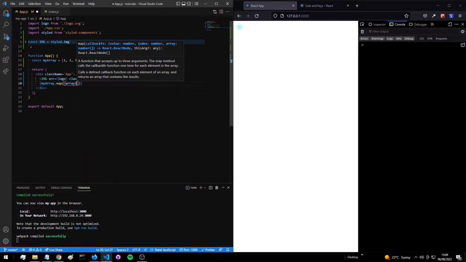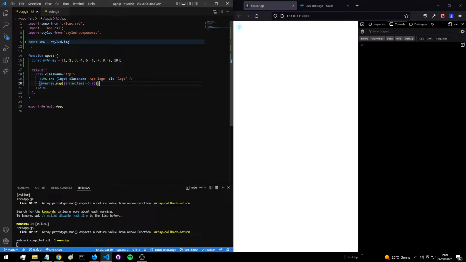Okay, so we'll call this variable an array item. I'll explain this as we go. So that is the basic principle for how you map through something. Okay, cool. An array dot map returns a new array, first of all. And then an array item is basically like the standard for loop here.